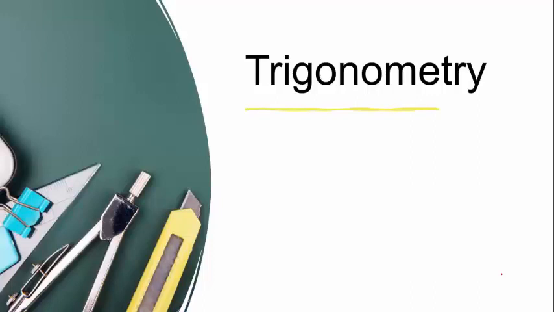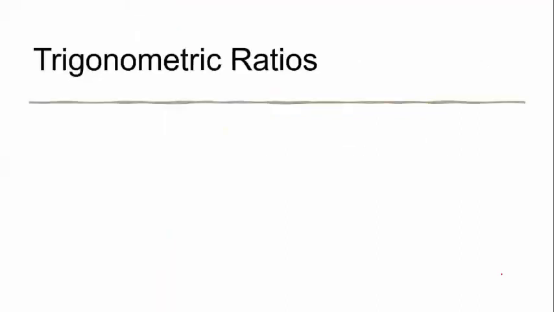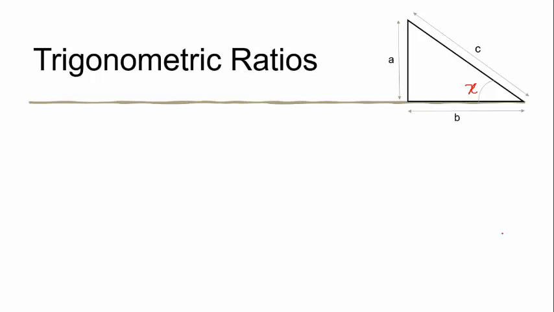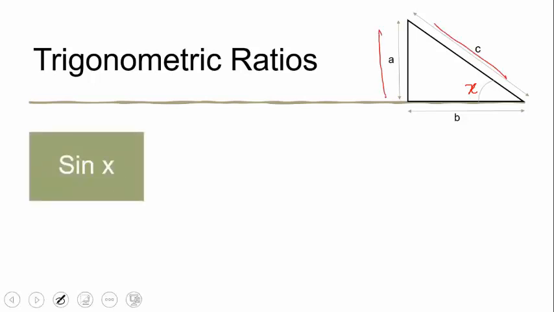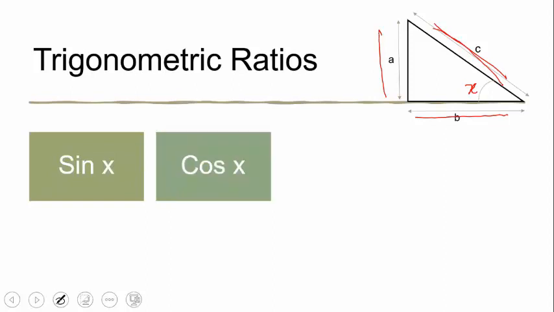The word trigonometry is the branch of mathematics which deals with the relations of sides and angles of a triangle. The combination of ratio and trigonometry makes the concept of trigonometric ratios. These are derived from the comparison of different lengths of a triangle. If we compare the opposite side with the hypotenuse of a right triangle, this ratio is called sine with respect to the reference angle x. In the same way, we compare the adjacent side with the hypotenuse of a triangle. This is known as cos with respect to the reference angle x.